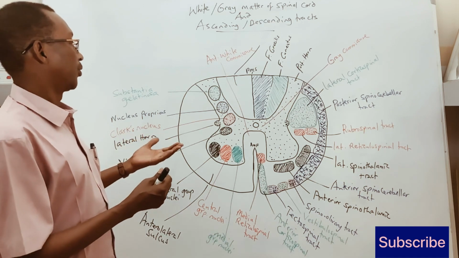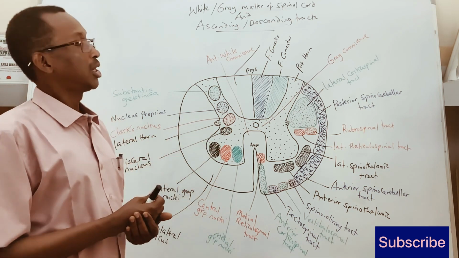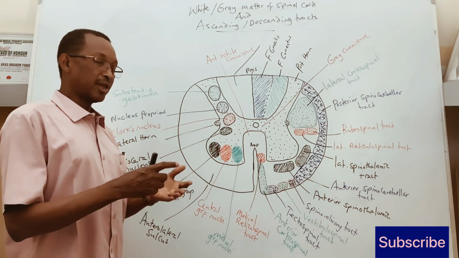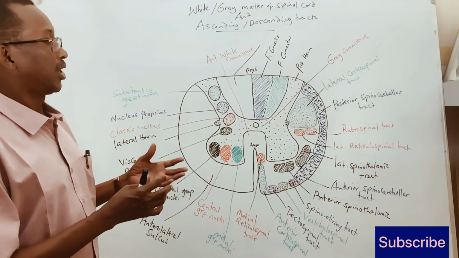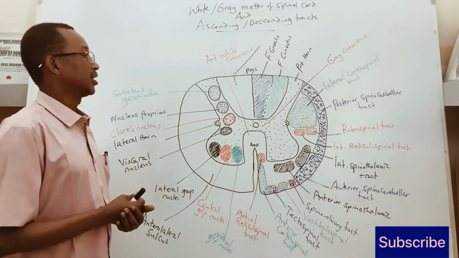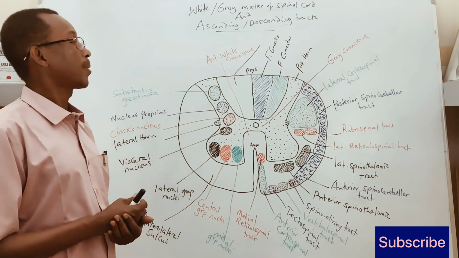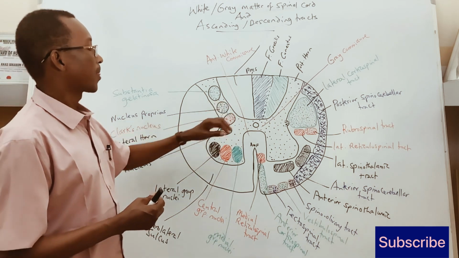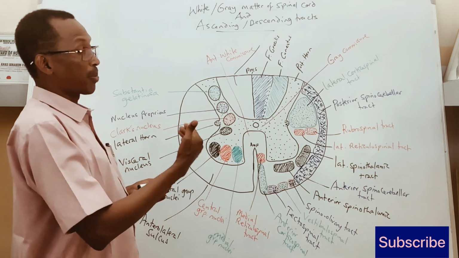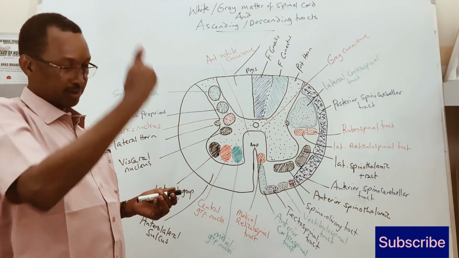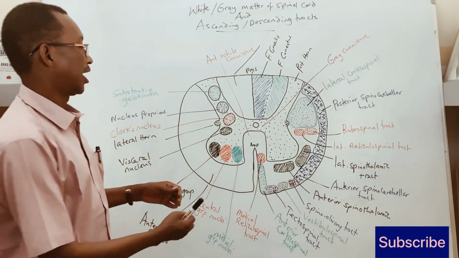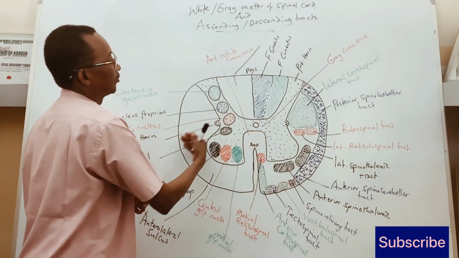So if you now take a cross-section of the spinal cord at different levels, that means at the cervical region, at the thoracic region, at the lumbar region, obviously there are some differences at each level. This is just the typical section of the spinal cord at the level of the thoracic region. As I said earlier, if you take that transverse section and then pass a longitudinal plane, you are going to divide the spinal cord into two halves. You have the left half, and then you have the right half.